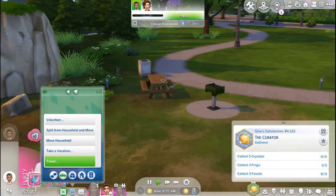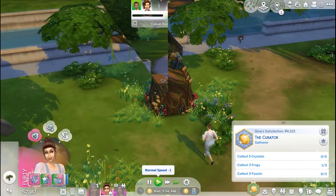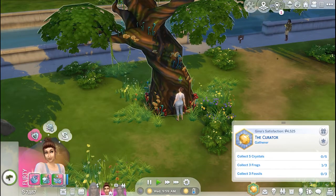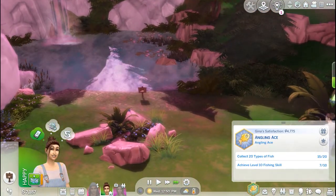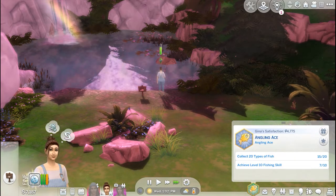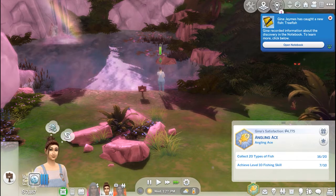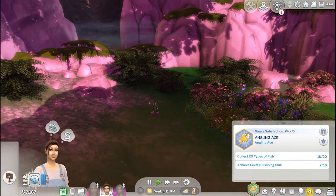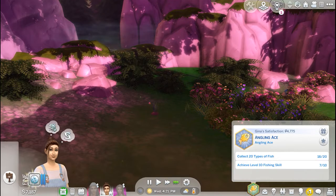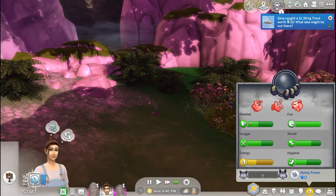I know it's not in this exact neighborhood, but I think I'm going to go to the secret lot. I can usually finish off getting all the different fish if I go here. I also feel like I catch a lot of dragon fruit here, so maybe we can get that stupid thing. Like I said, I have never had this much trouble with the dragon fruit before. So there's a lily flower here, so maybe we'll just hang out until I can harvest that. Hopefully it's gonna be before I pass out.